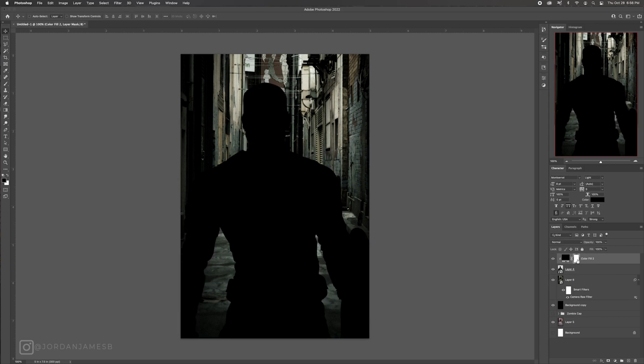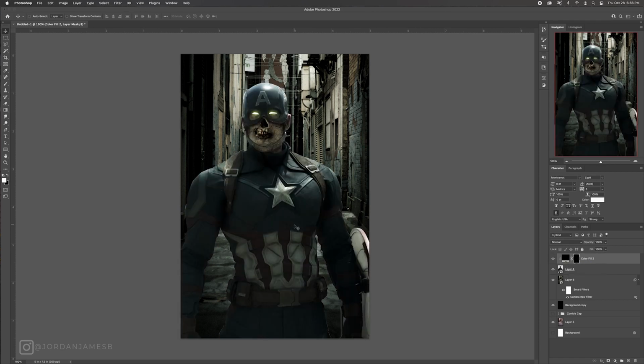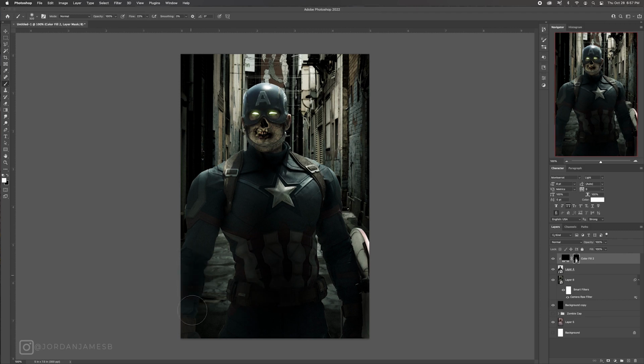All right, so now we're going to go to the layer mask of the solid color. We're going to invert that color, and then we are going to get a white brush. We're going to bring down the flow to about, let's say, 10, and we're going to add a lot of shade to this because everything should be almost in complete shadow. We're going to bring up the flow. If I go quiet, it's just because I'm concentrating here.